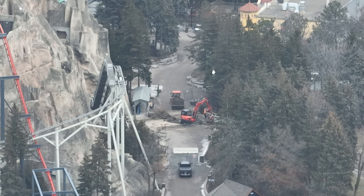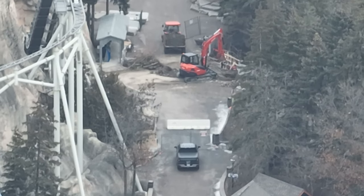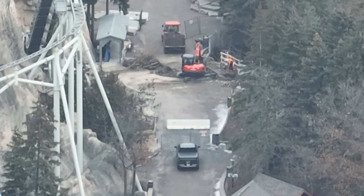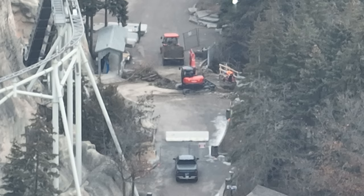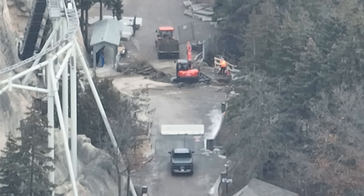Here you can see them actually installing handrails, and they just removed all the debris and some trees as well. It's definitely very curious to see how wide this tunnel gets. Right now it is not wide enough for a wing coaster. I'm not a big fan of wing coasters — I would 100% take a launched invert over a launched wing. The only thing I like about the wing coaster is it would be really pretty and cool to see at the front gate.